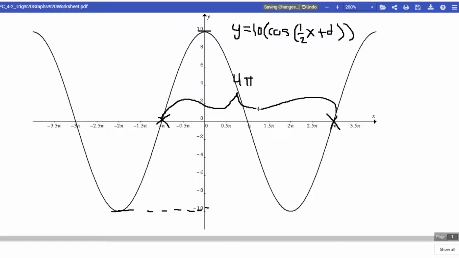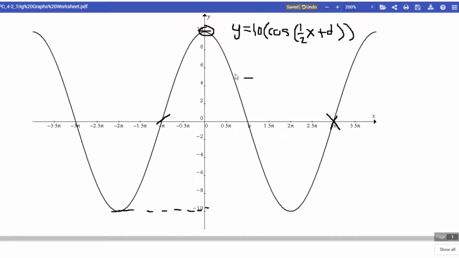And now to find the phase shift, that's d, we can do it kind of intuitively. For instance, we know that we're writing a cosine function, and cosine functions have maximums at 10. So we can see here that there is actually a maximum at 10. And that would basically mean there is no phase shift. Right? Just that is evidence enough to suggest that d equals 0.